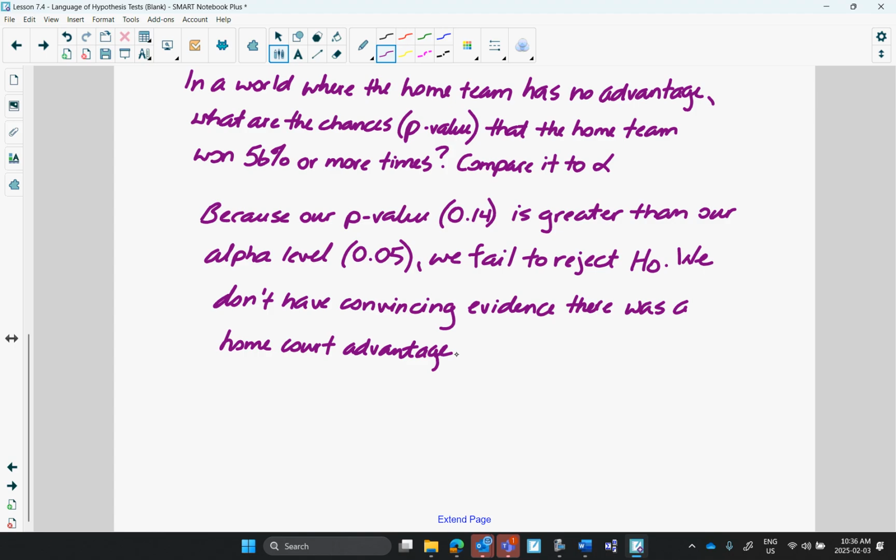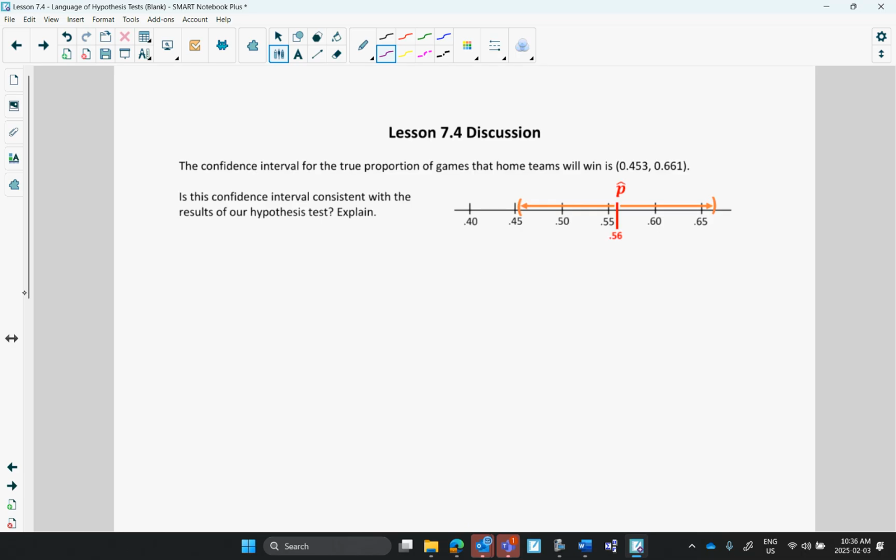Just one final thing, I'm not going to write anything anymore. But just quickly, there is a connection between these hypothesis tests and confidence intervals, because if we took the same NBA bubble example and calculated a confidence interval, we would get 0.453 to 0.661. In other words, the percentage of wins could be anywhere from 0.453 or 45.3%, which means definitely the home court team doesn't have an advantage, the away does, all the way up to 66.1%, where the home team has a significant advantage. Well, 50% is in this interval. So it's possible for 50% to happen, which means there's no advantage, which is the same conclusion we arrived at when we did that hypothesis test. Okay.